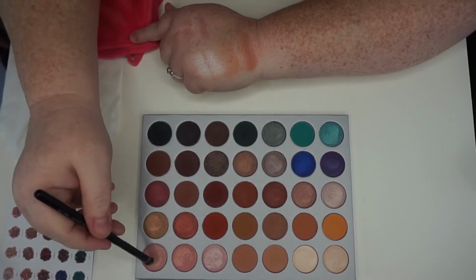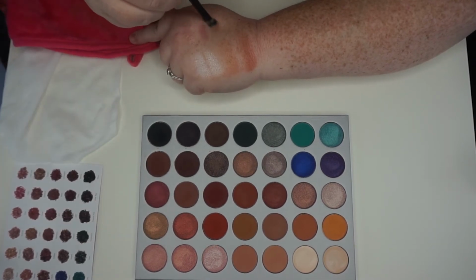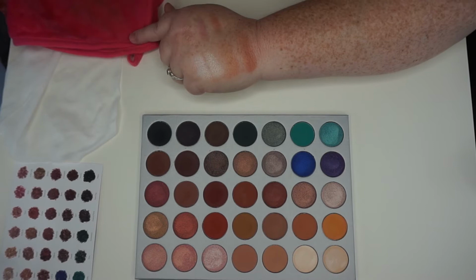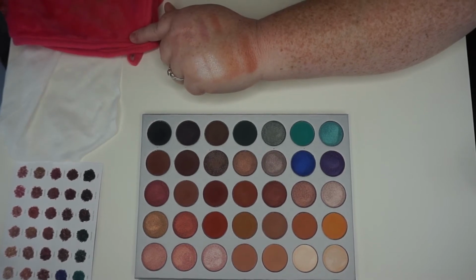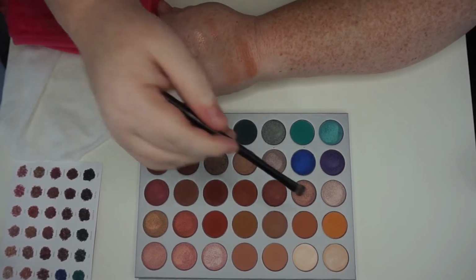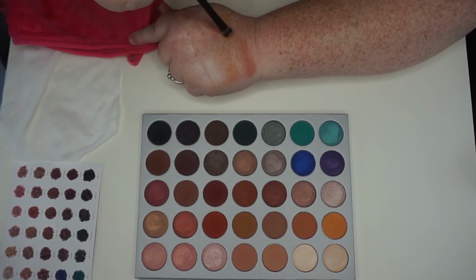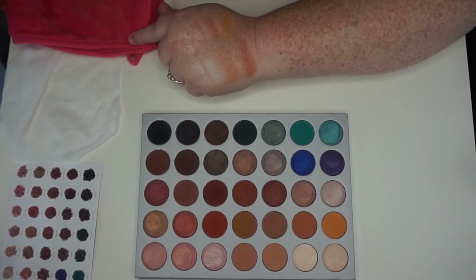And then after that, she worked with them again to create a palette that also included that, called the Champagne Collection. I think that came out fairly recently, within the last year or so, right? It doesn't say when that was created, but it does say that in 2015 she did a palette with Morphe where it was just a collection of their shades that she really liked. Right. So that was almost it.